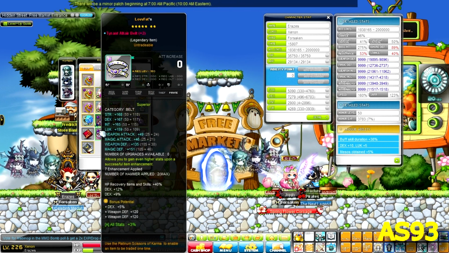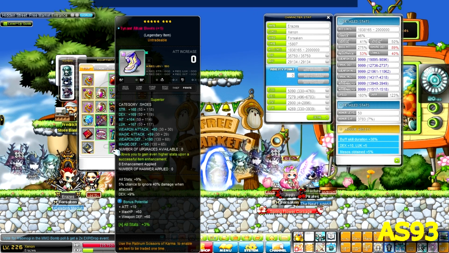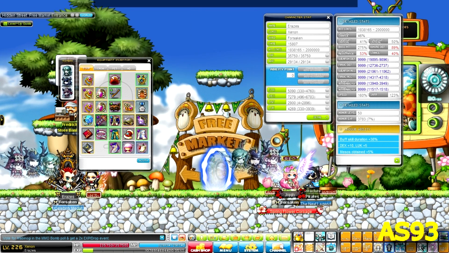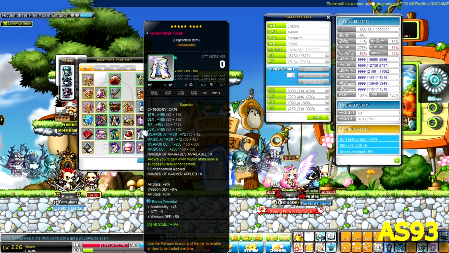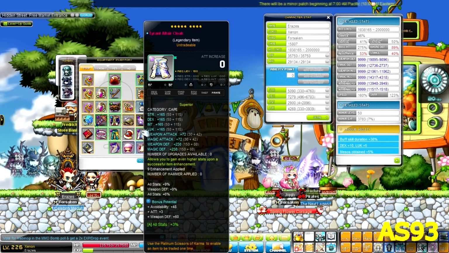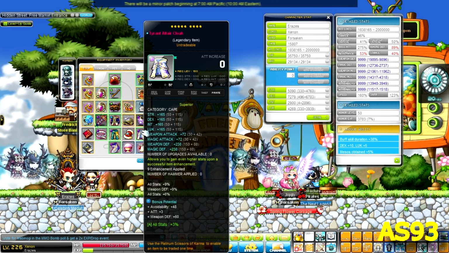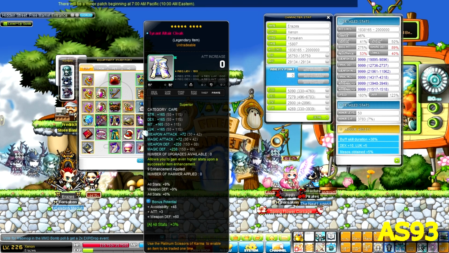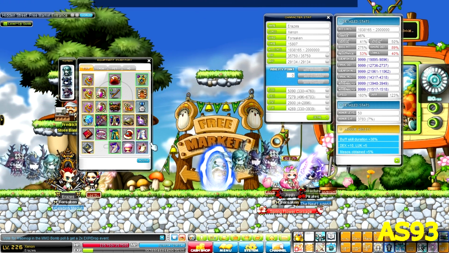Same with my belt and shoe. Those, well, she only needs 2 more to make it 10, but this one needs 3 to make it 10, just to increase the attack a bit more, and yeah, it'll really help. Yeah, just bump my range up a little bit more, because I'm really going for that 2 mil split clean. So yeah, it's slowly getting there.